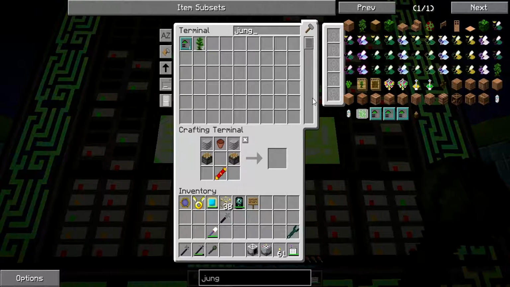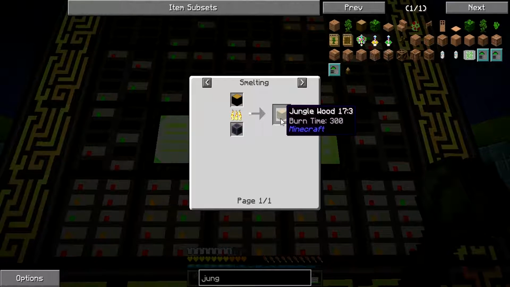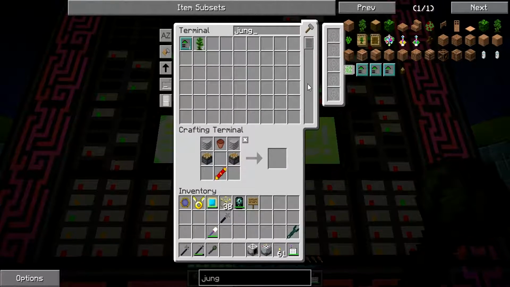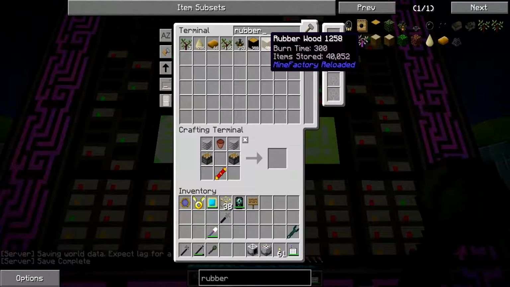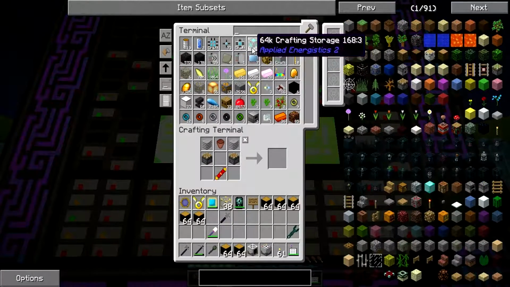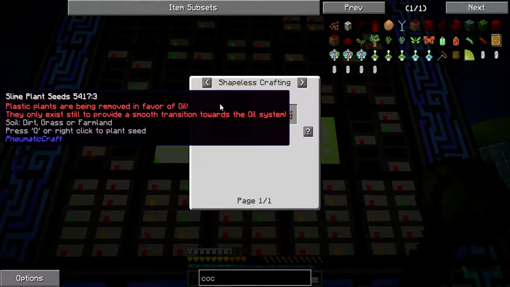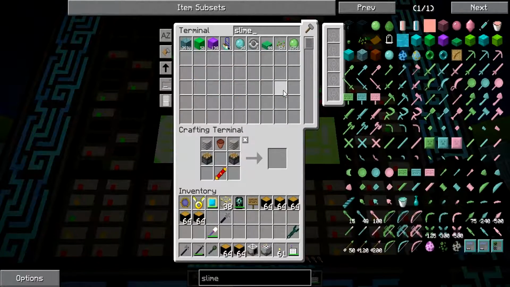So we need to actually grow some. Can't craft them from anything, can we? Oh, you can smelt rubber wood, according to this, to get jungle wood. Let's try that out. So it was this rubber wood. I think we're going to need a few stacks, and also the cocoa beans. I've not got them yet. How can we make cocoa beans? We can make them from slime plant seeds by the looks of it. Slime plant seeds. Here we are.